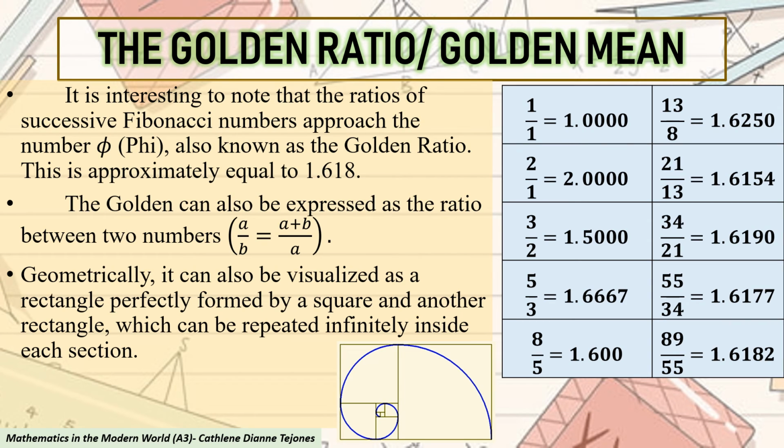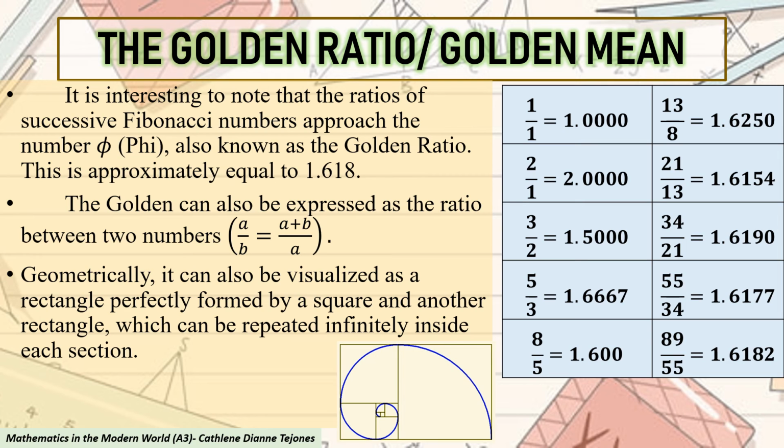So now let us go to the golden ratio or golden mean. The Fibonacci sequence has many interesting properties, and among these is that the pattern is very visible in nature. Some of nature's most beautiful patterns, like the spiral arrangement of the sunflower seeds, the number of petals in a flower, and the shape of a snail's shell, things we looked at in the earlier lesson, all contain Fibonacci numbers.